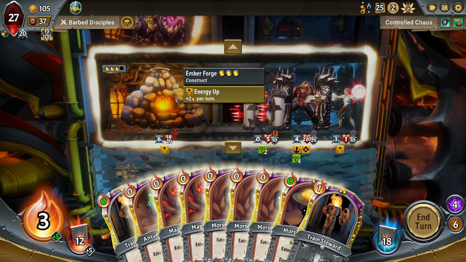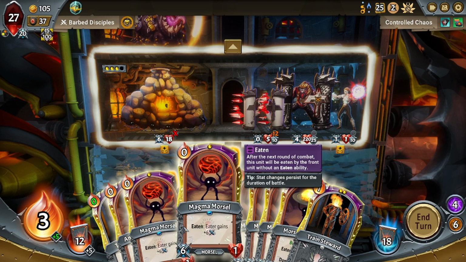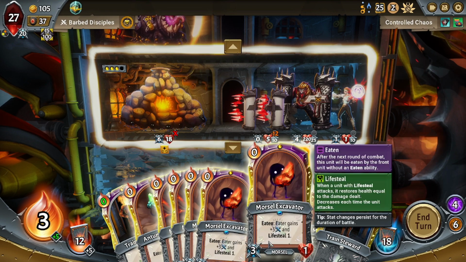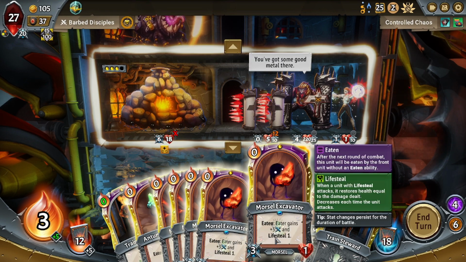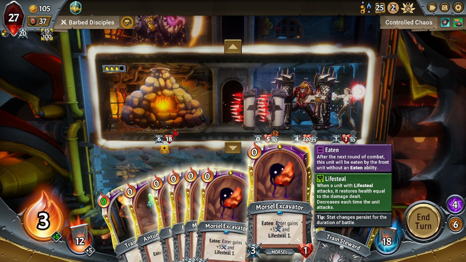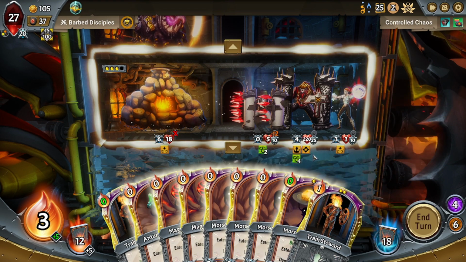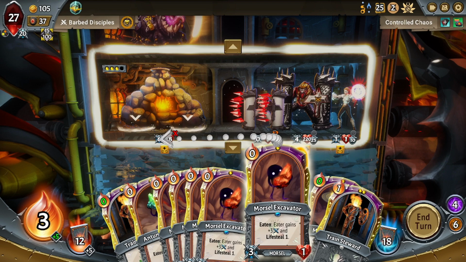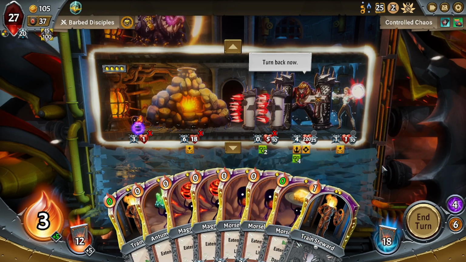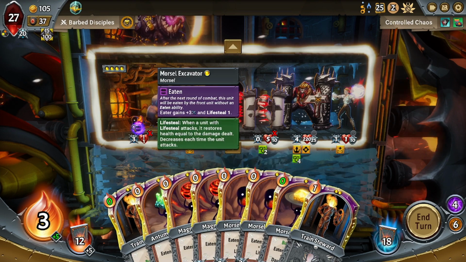So you deal a little bit of damage. We can put 1 Morsel with you. If we gave you the Morsel Excavator, you would get Lifesteal, which I think is good. I think that means you deal some more damage. You kill the front one only. Okay, well, you know, fine. Oh, he kills the front.